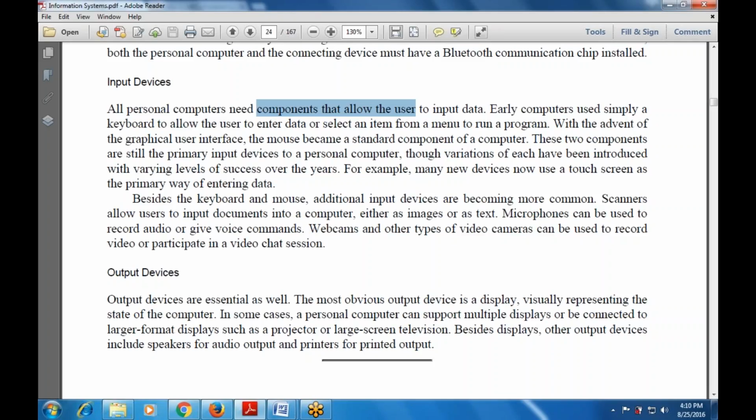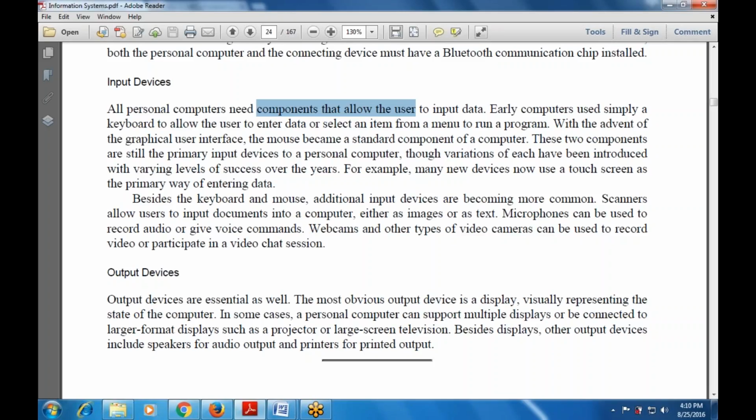A keyboard is an input device that is used to enter data into the computer with the help of the keys available on the keyboard. One standard keyboard is the QWERTY keyboard, which contains 101 keys. The second one is the mouse. A mouse is a pointing device that is used to move the cursor from one place to another, and it is also an input device because we can give input with the help of the mouse.